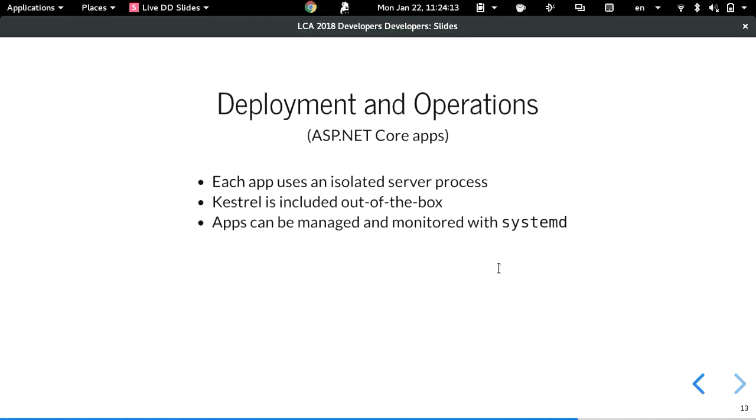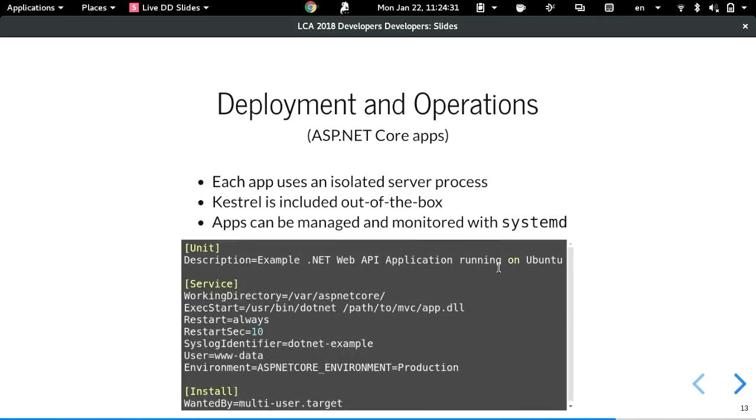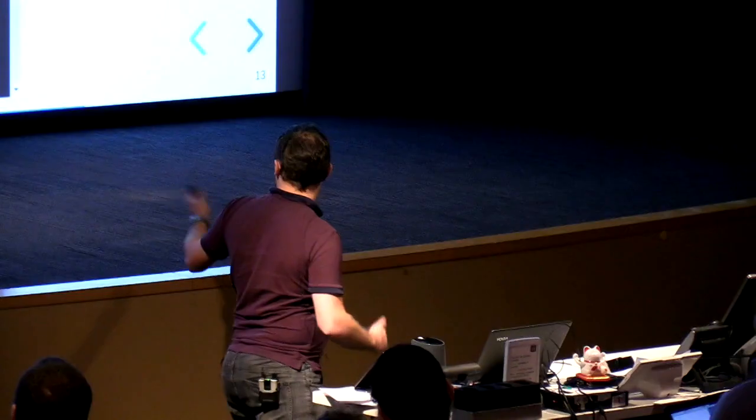Deployment and operations of particularly ASP.NET, which for those who don't know is the web server component, the web framework component of .NET Core and includes its own core variant, has a built-in server called Kestrel. And it's designed specifically for simplified deployment, so each app uses its own server process that hosts the application. And most importantly, because it's an isolated process, it can be handled with systemd. Now, I'm not going to get into the, oh, should we use systemd debate, because that's going to take hours. But that is a very basic service file for how you can manage and run an ASP.NET app on any Linux distro that uses systemd. All you have to do is copy your application to where you want it, copy that into systemd, do a quick daemon reload, status, and you're good to go.